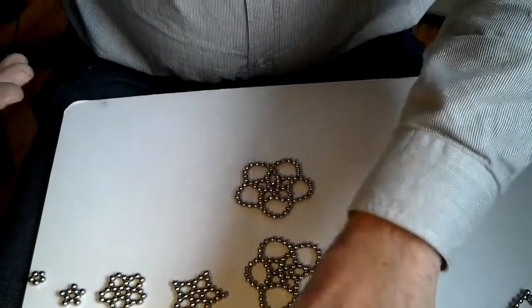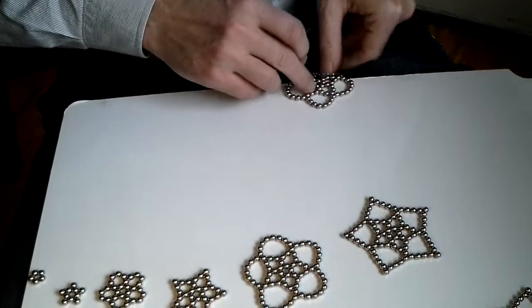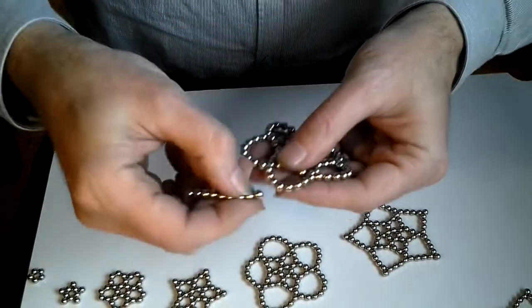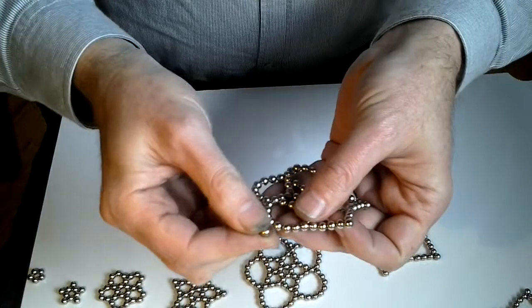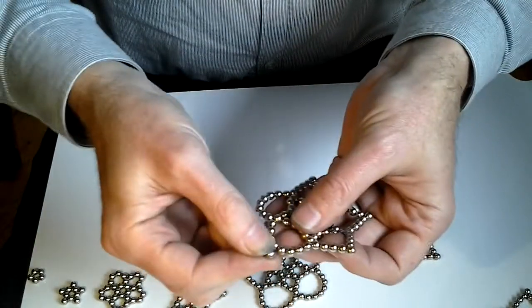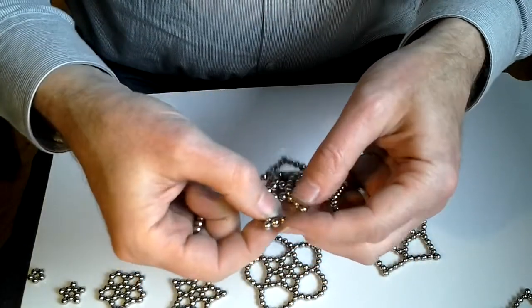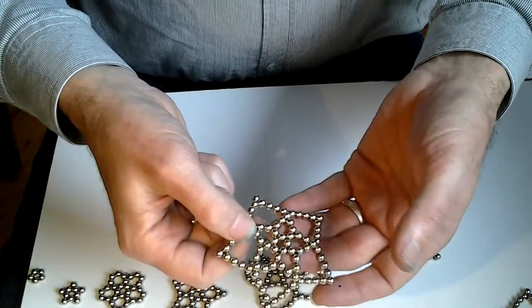And then the same old same, we go around the outside, but keeping that like that so that the magnet will seat properly. And then you've got your big star. And you could do that again if you wanted.